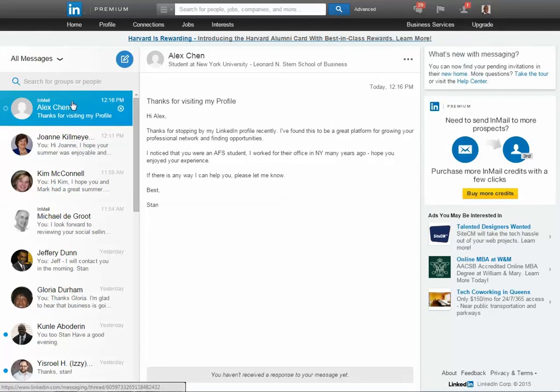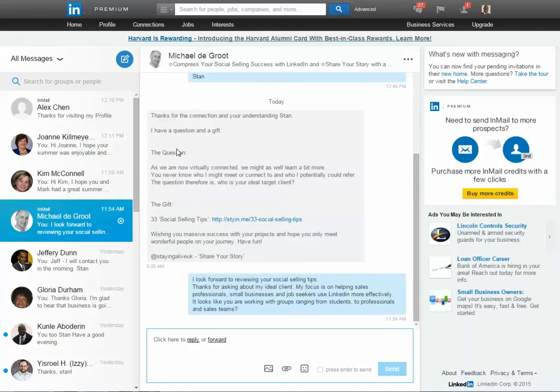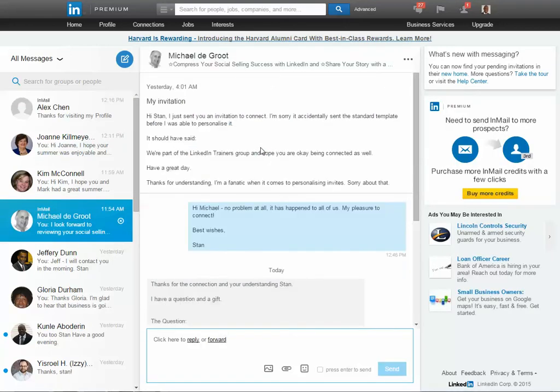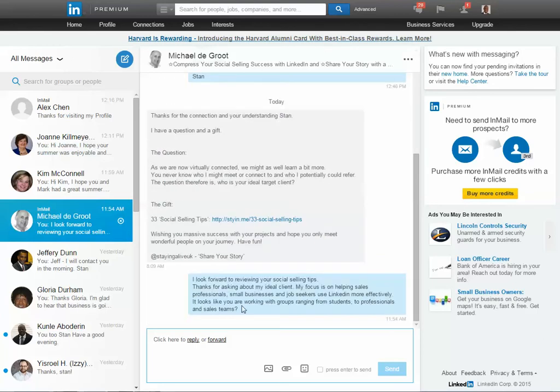A big change is that instead of the messages in the left column being organized in terms of the time received with the most recent ones on the top, now everything is organized by individual. So you will be able to see the stream of your messages back and forth, starting with the earliest at the top and the most recent at the bottom.